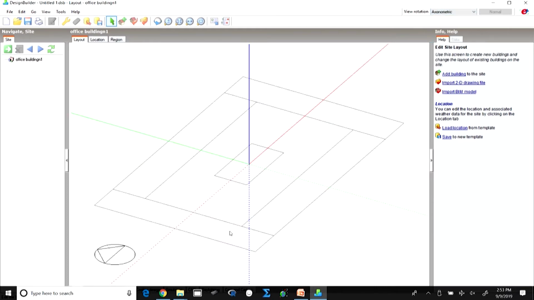So, once we have this DXF imported here, I will very quickly explain what this drawing particularly meant. This is a simple office building which is a rectangular building with the service core in the center. Now, these 4 lines define the perimeter zone.